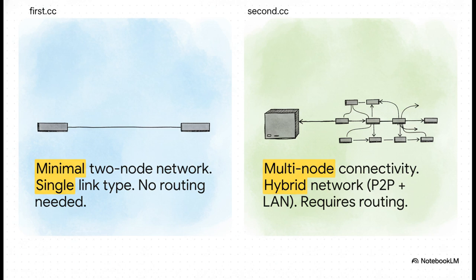But second.cc over on the right, whoa, it throws us into a hybrid world with different kinds of connections and a bunch of nodes. All of a sudden, we have to think about routing, how do packets actually find their way around. This is a huge step toward how the real internet actually works.